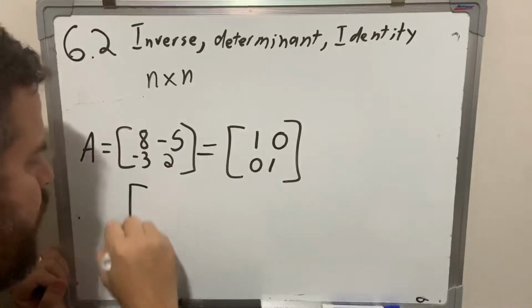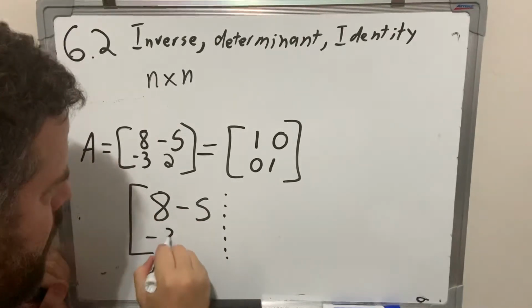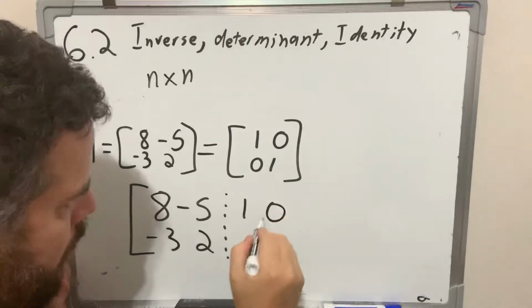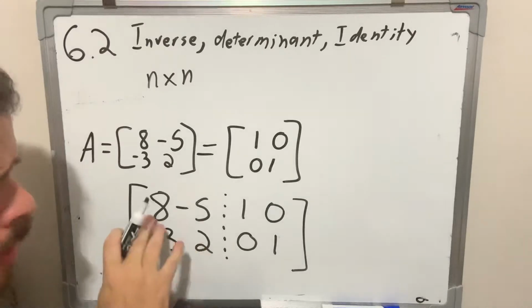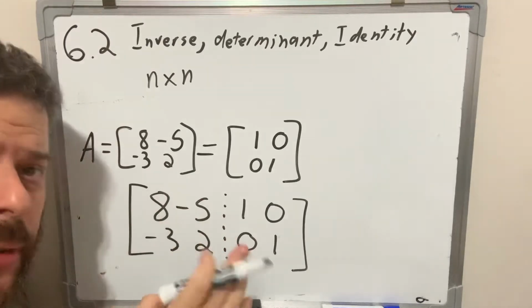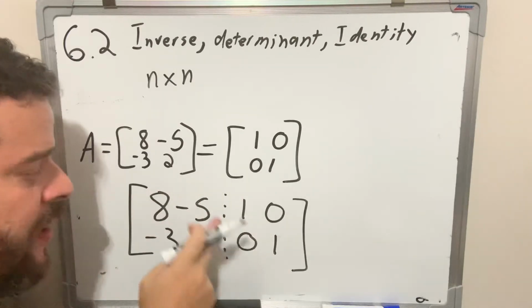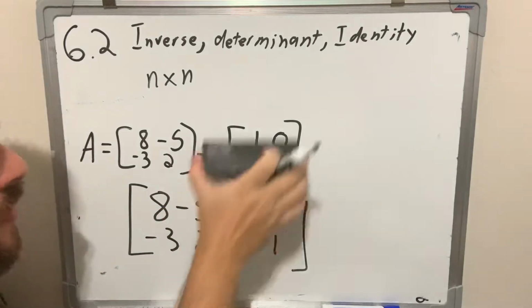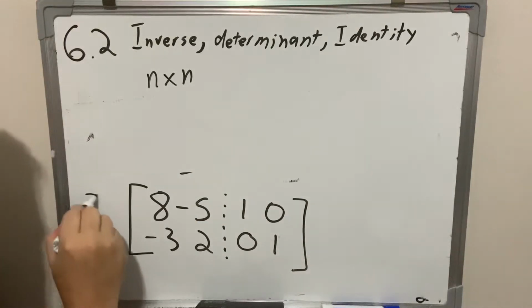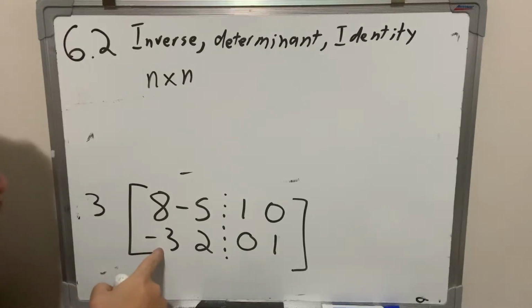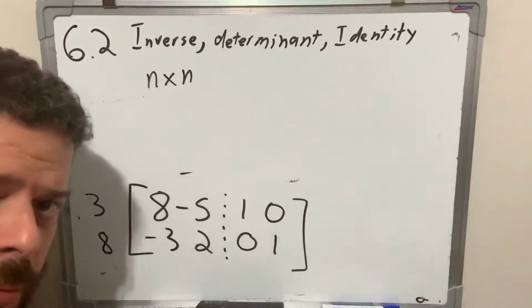That means you're going to have a very big matrix. And what you want to do is have the identity matrix on the left-hand side. So if you see these steps in the book, let's try to work on them. I'm going to multiply this one by 3, and I'm going to multiply this one by 8, and then I'm going to add them both.